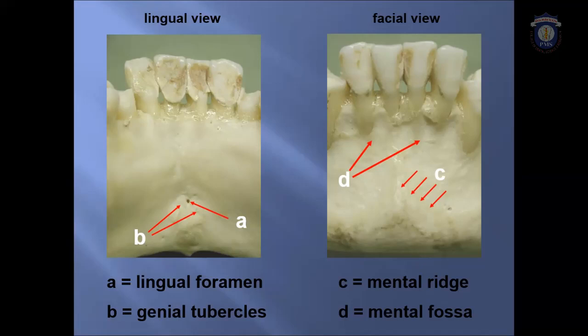You can clearly appreciate a bony prominence surrounding this foramen that represents the genial tubercles. In the second figure, you can see the area D, that is present in the labial aspect of the mandible as a depressive region in the periapical region of the mandibular incisors. That area is seen as a relative radiolucency in the radiograph. And the area C, which is starting from the midline region, is extending both to the right and left sides. That represents the mental ridge.